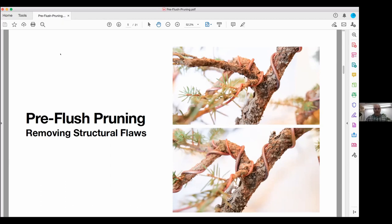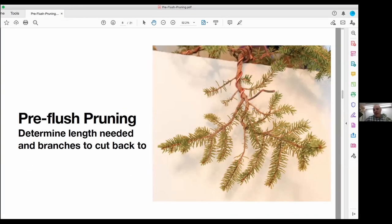My picture in my head for a tree like this now is more alpine — more asymmetrical, more informal upright rather than formal upright. So that's what I was going for: pruning for asymmetry. After that it's like okay, now let's set the structure of this tree. These are the branches I'll use in the design — probably not all the length, but those are the branches.